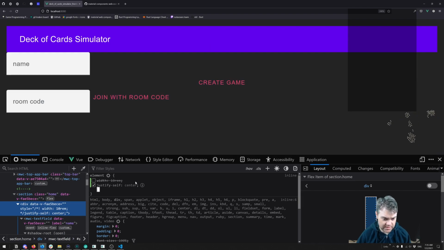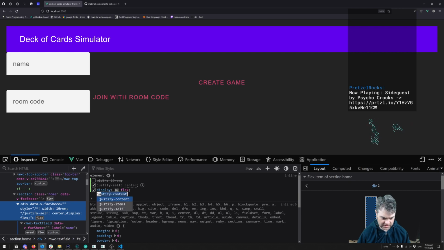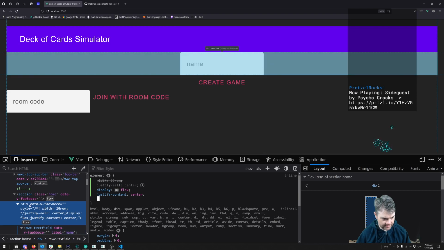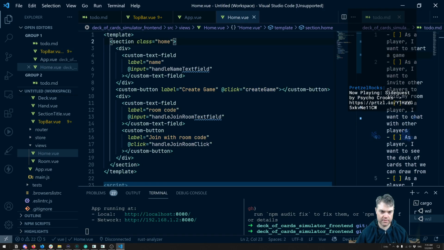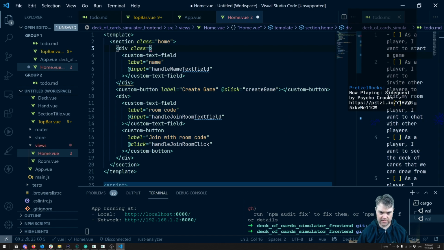Oh, do you need to be display flex, justify content center? That's what it is. Okay, so this div right here is going to be our class equals center this.